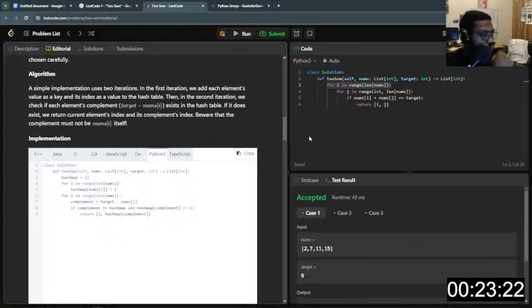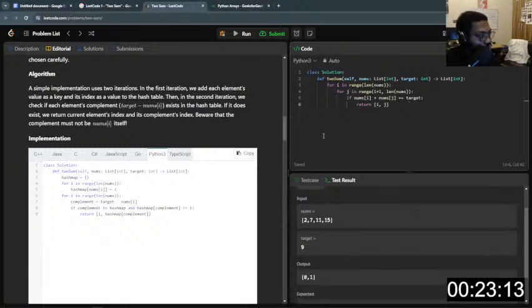So the hash map will look something like this. For every element, let's say we use 2, we'll have 2 mapped to its index at the current range.